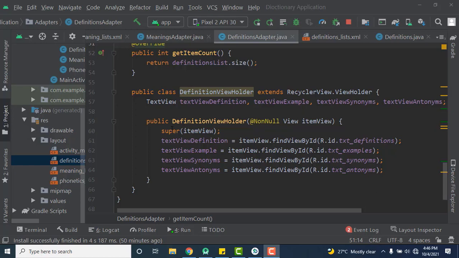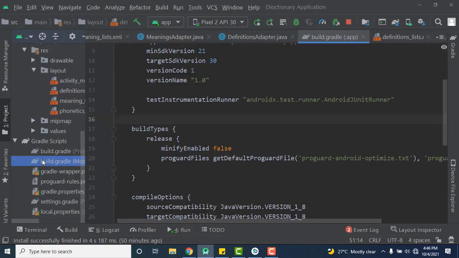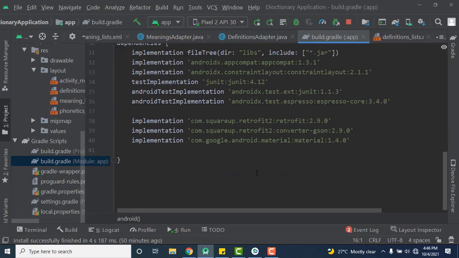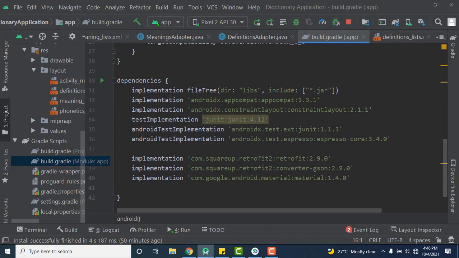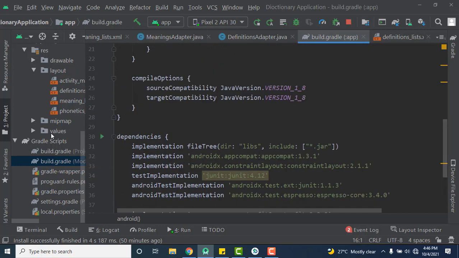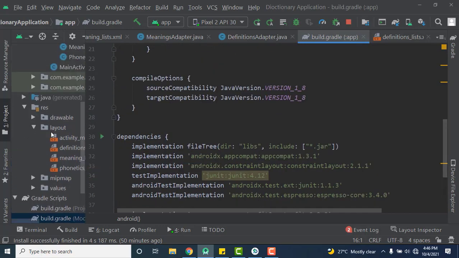So we are going to be using retrofit, as we have added all these dependencies before. We will be using retrofit and retrofit converter. So all these things are already there in our Android Studio project.